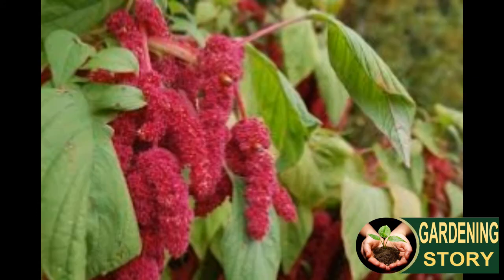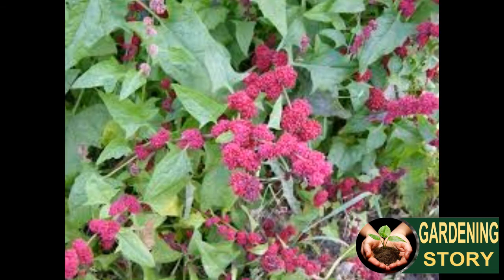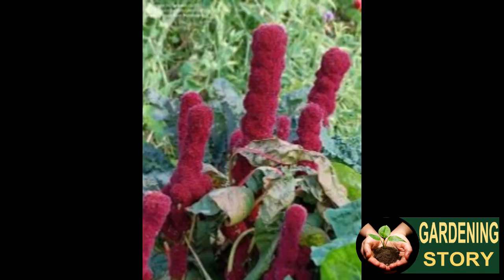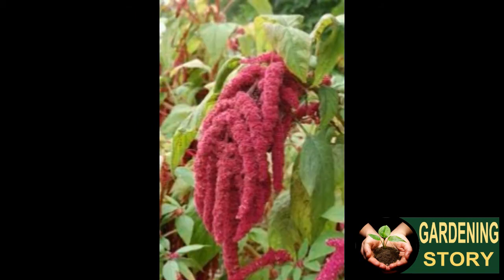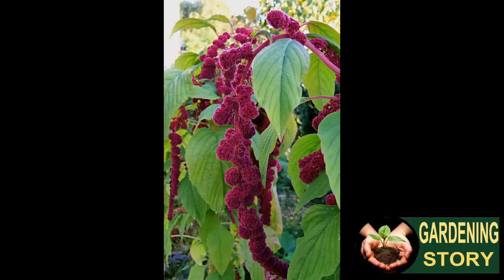More often than not, after around three months, the ideal way to determine if the seed is harvestable is to gently but firmly shake or rub the flower heads between your hands and check whether the seeds fall readily. Various small birds may also give clues as to when to start doing this. A simple method to gather ready grain is in dry weather — bend the plants over a bucket and rub the seed heads between your hands.